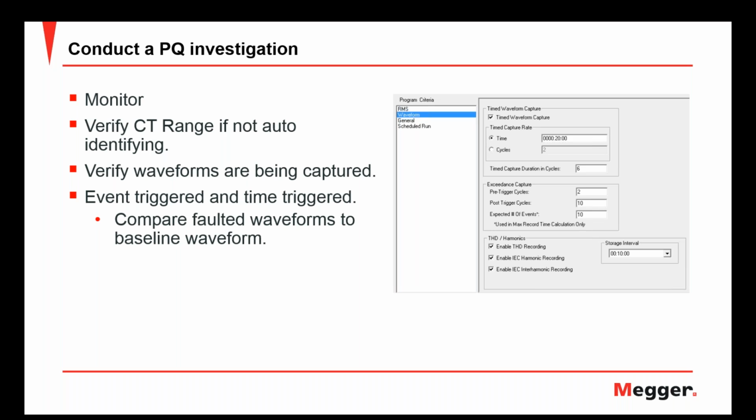Okay. And another thing, always verify waveforms are being captured. Okay. You can capture event-triggered waveforms. That's fairly common, and it's needed. If you have an event that occurs, a dip, a swell, a transient, RVC, you want to capture that waveform. However, you also want to capture time-triggered waveforms, periodic waveforms of normal conditions. Every time you have an event that occurs, it's a fault condition you're getting. So you're just seeing fault condition waveforms. The time-triggered waveforms are taken in non-fault conditions.